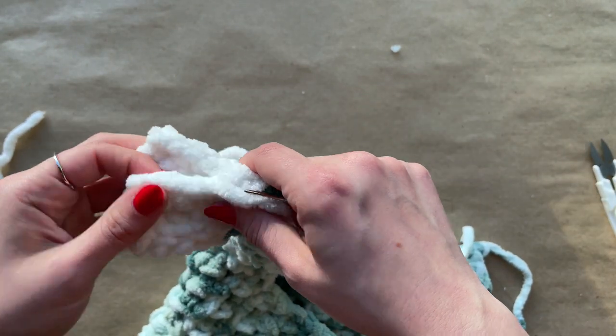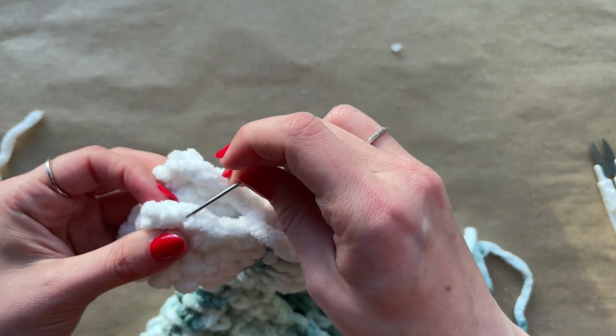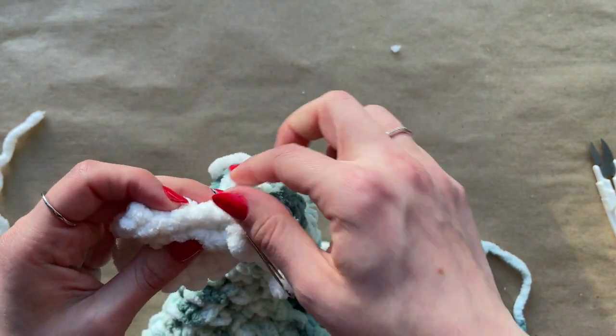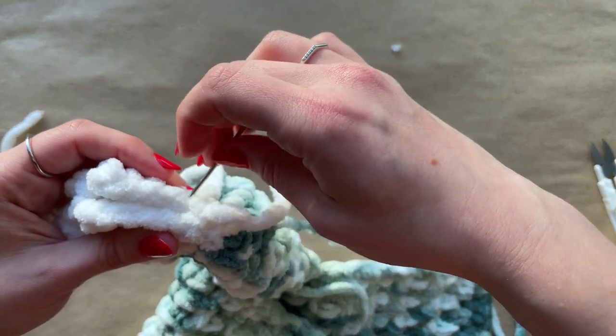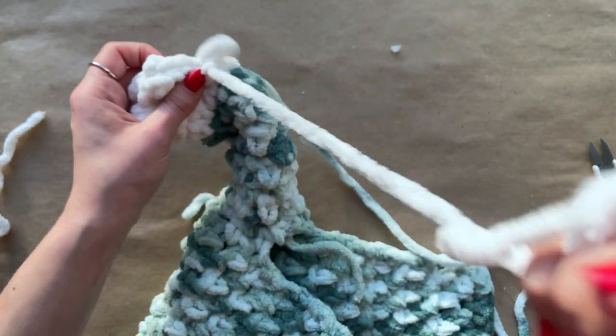So you should have 5 stitches. I only have 3, so 1, 2, 3. So I'm still going to go a bit around at the bottom. I only have 3 stitches, so I'm just going to go randomly a bit in the middle.